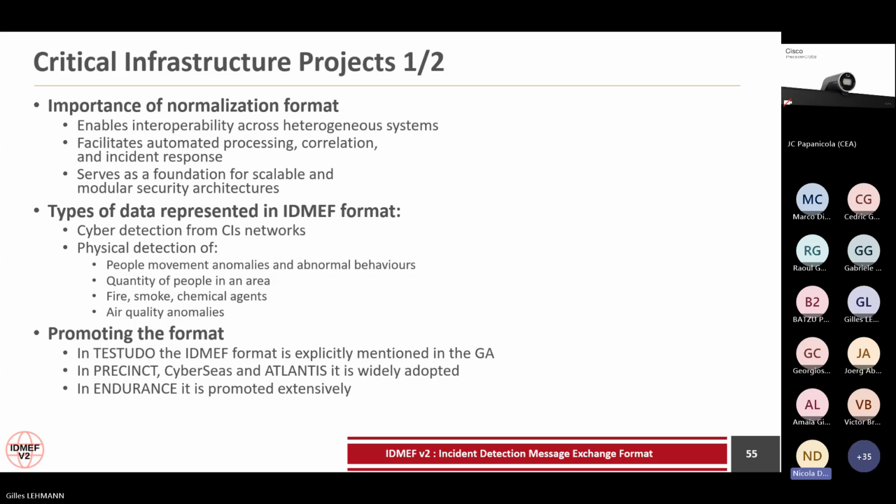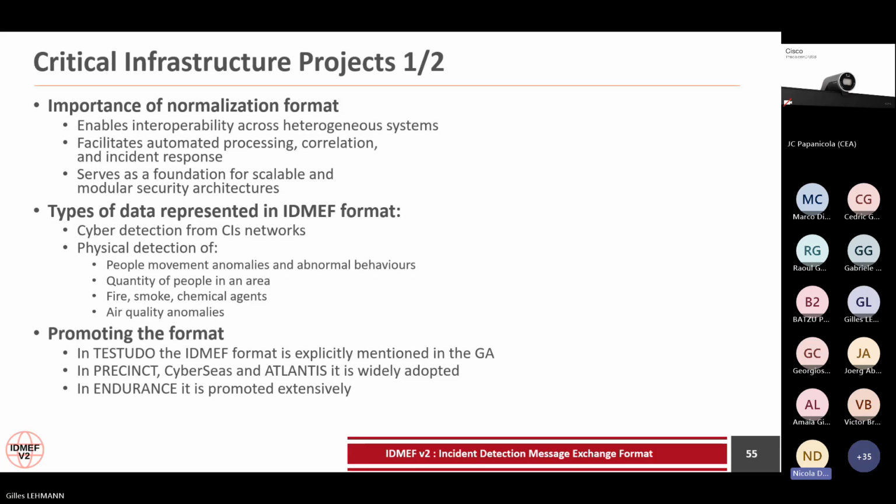A normalization format also facilitates automated processing, correlation, and incident response for the layer that receives all the information from sensors and detectors. And of course, this serves as a foundation for scalable and modular security infrastructures.